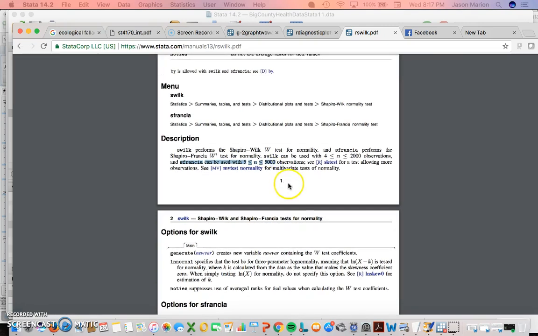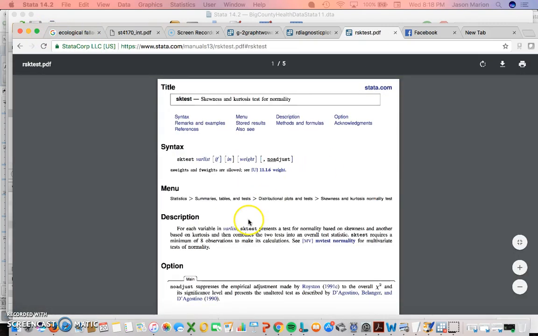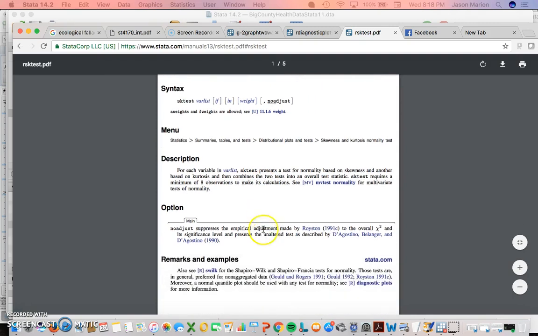And then if you need even more, they have another one called the sktest, which we can click on to learn more about. The sktest requires at least 8 observations and then goes up a lot higher.